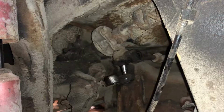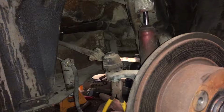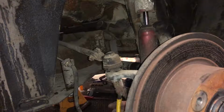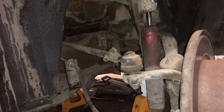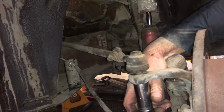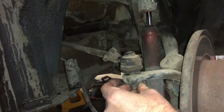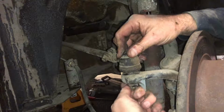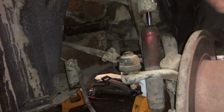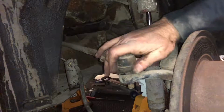Now we'll move to the other side and pop that one out. Okay, so there's another cotter pin that you gotta take out. And 19 millimeter again. This is the passenger side. You can see that one's kind of torn. I think that's the one that's really bad. But I figured I would do them all anyway.